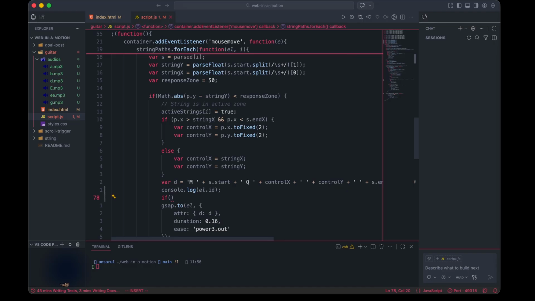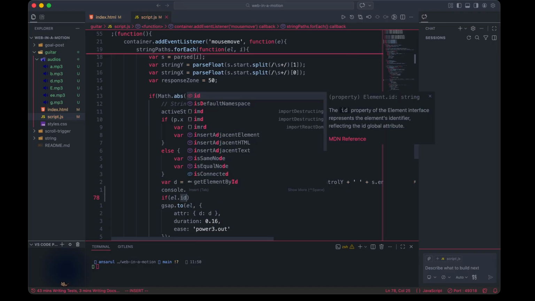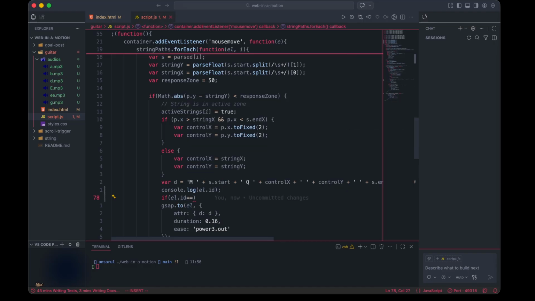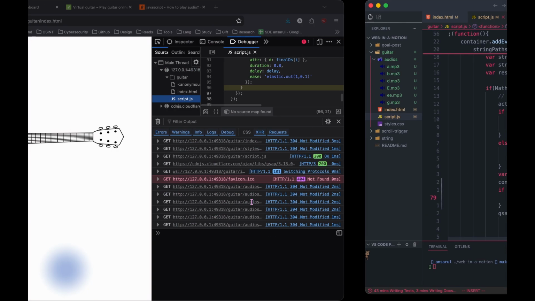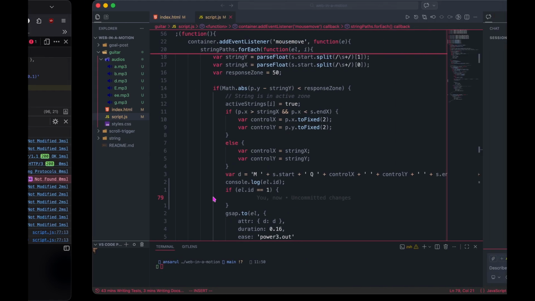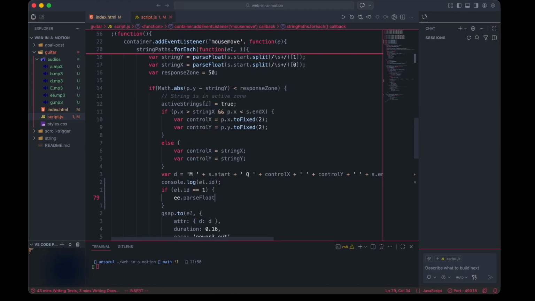So if el.id is equal to, let's say, 1, then to play, or the below one double e, so double e dot play.